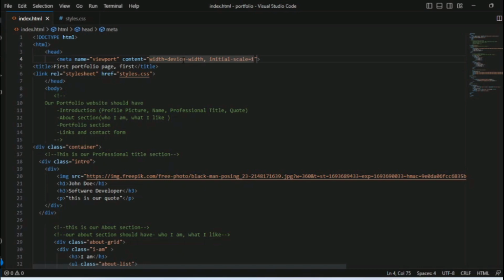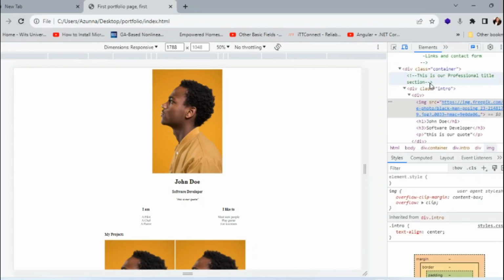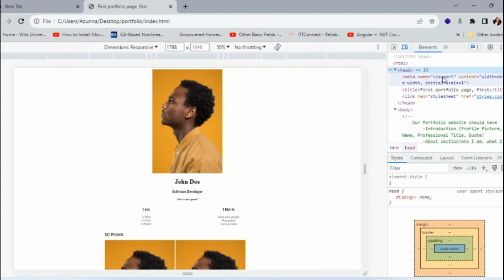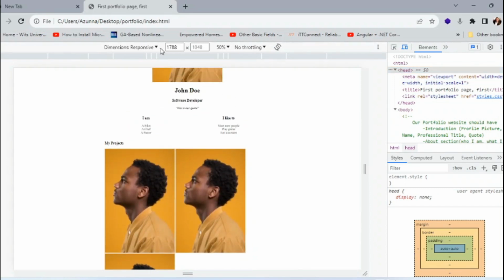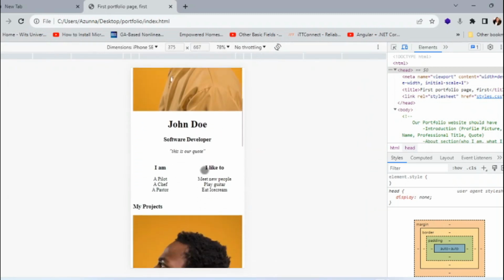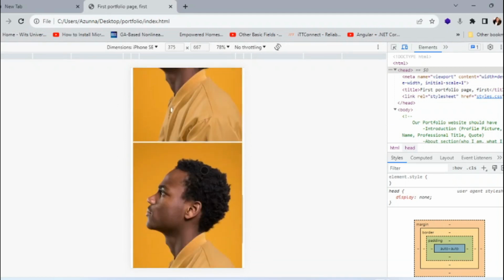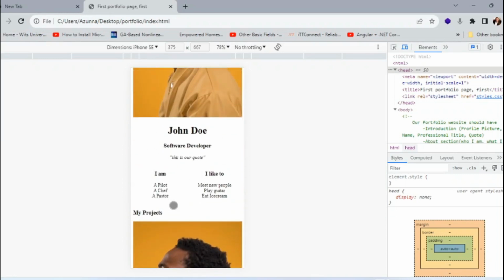So let's save this. Okay, so now let's go ahead and refresh our page and see what is going to happen. We have added the viewport, so that'll be that. A good way to look at this: once we put this to be the iPhone SE, you would realize that our page is now very responsive. But again, you would see that our CSS grid system doesn't respond as we wanted.